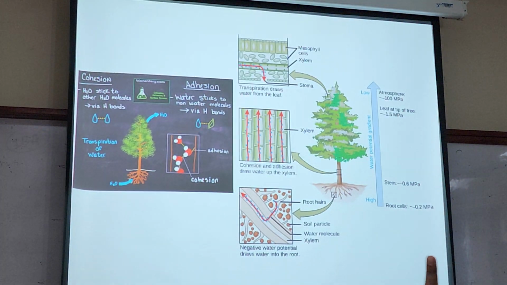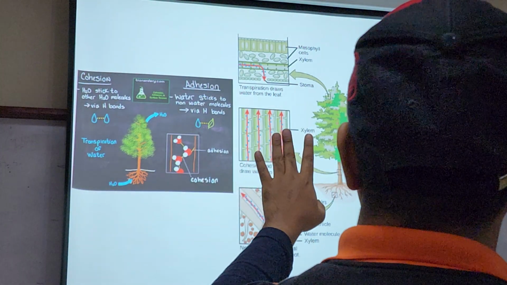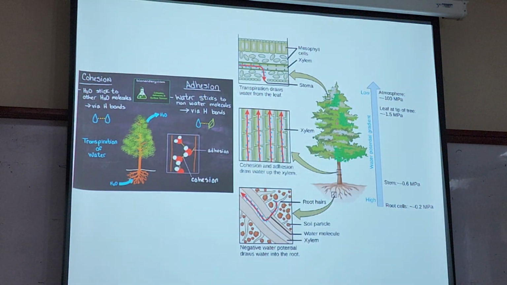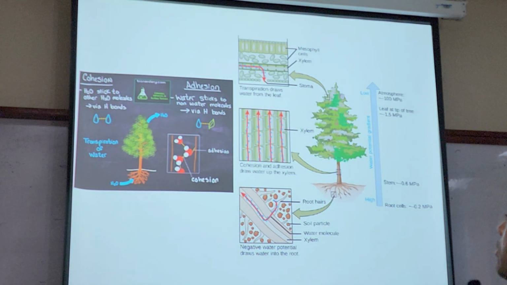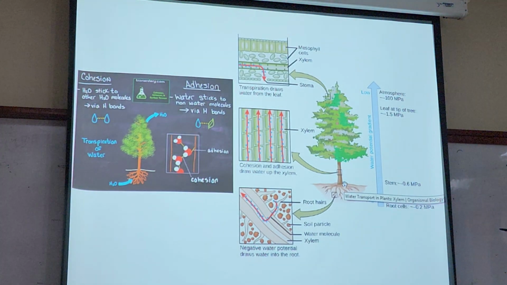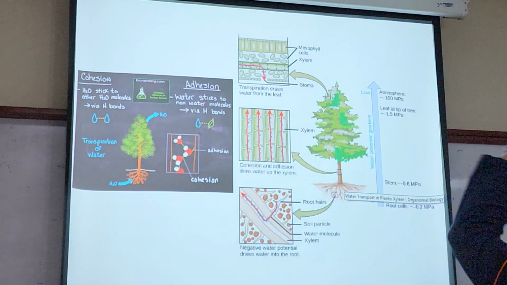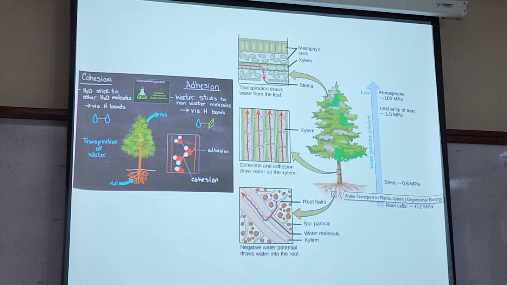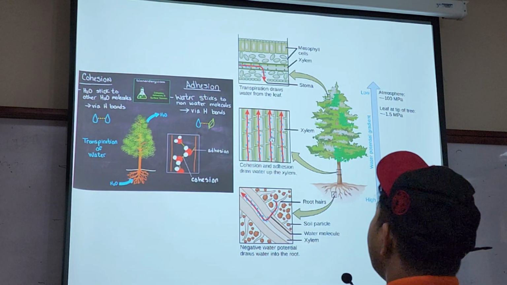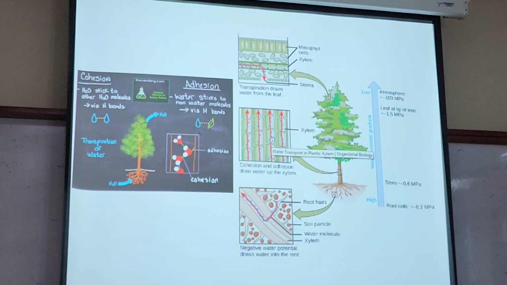So a number of things happen here in terms of water properties and also the law of water potential. Adhesion, cohesion. Cohesion: the water on the upper level of the plant pulling the water in the lower region or at the back. So it's like your friend pulling you to move forward. That is one thing. Number two, the water sticking to the wall of the xylem, like this, so that it's not falling due to gravity.